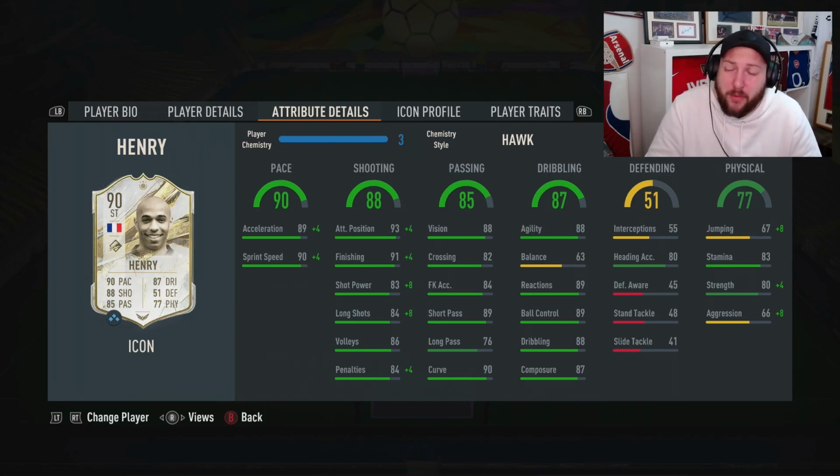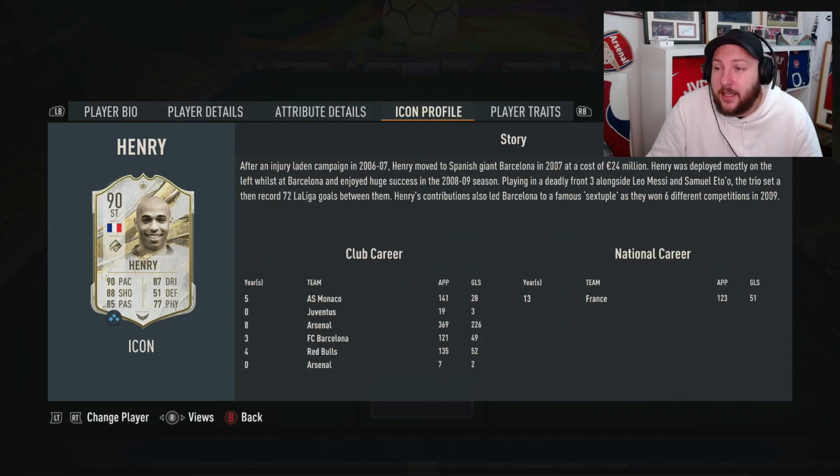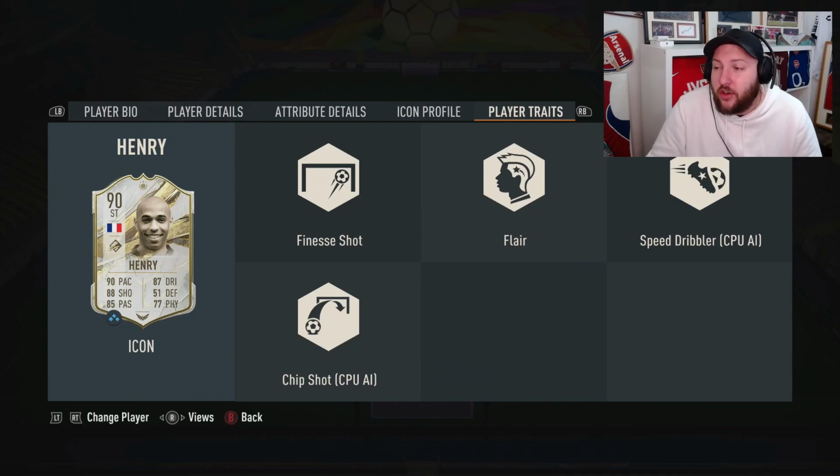Short passing good, long passing okay. His dribbling is amazing until you get to his balance, but I don't think it's a problem this year in FIFA because of how left-stick dribbling is slightly different, but we'll find out later on in this review. We've gone for a Hawk just to boost up his shot power and his pace at the same time. Turn to traits, we've got finesse shot and flair.